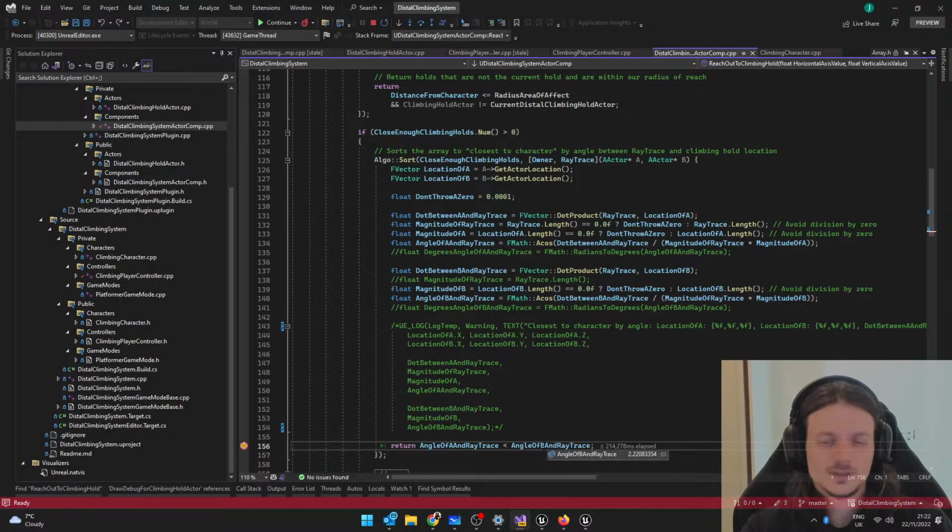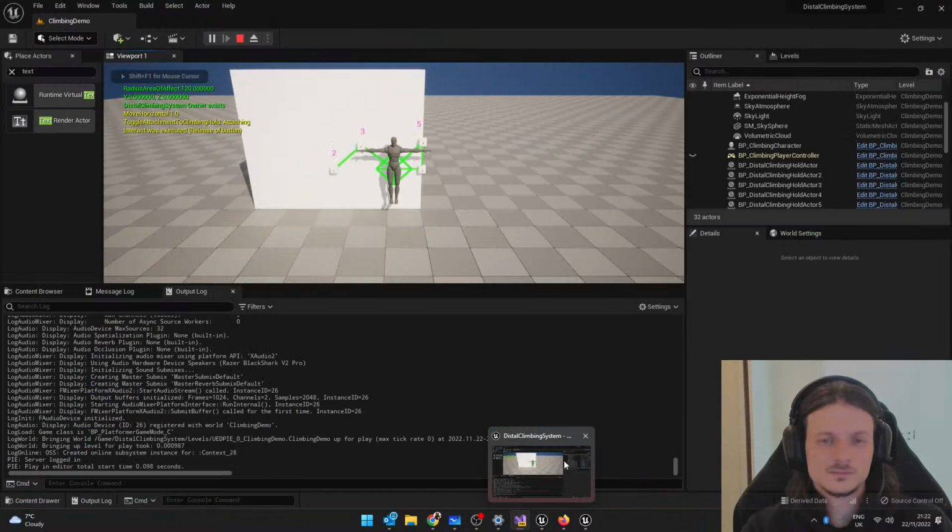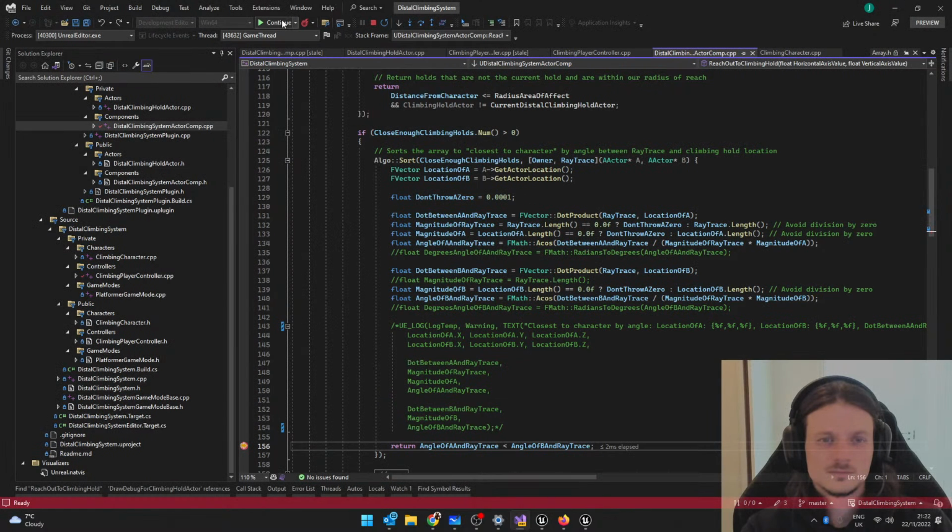So angle of B in ray trace, angle of A in ray trace. 157, 157.